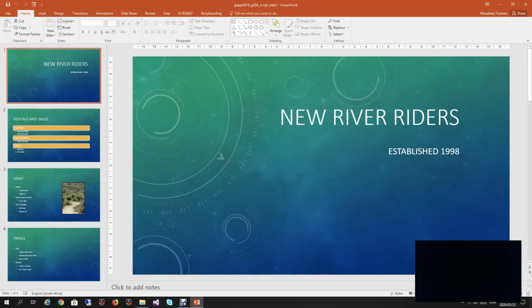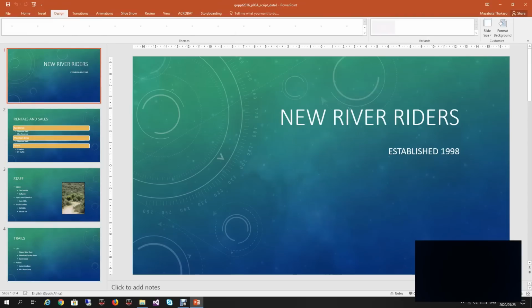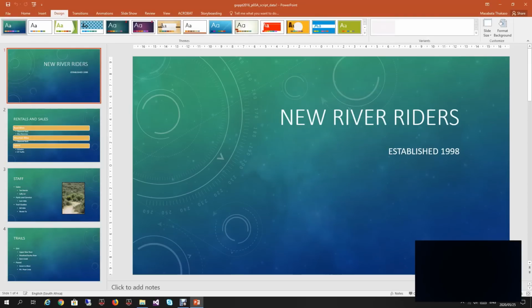All right, moving on to chapter 3 of PowerPoint. Now we're going to play around with the backgrounds. Remember, we were able to change from one theme to the next under the design tab. We're not going to choose any of the themes there. We're just going to play around with backgrounds and see how best we can change and create our own theme.